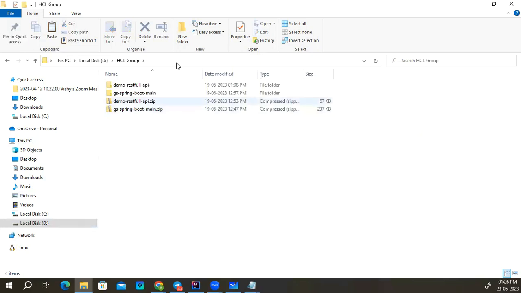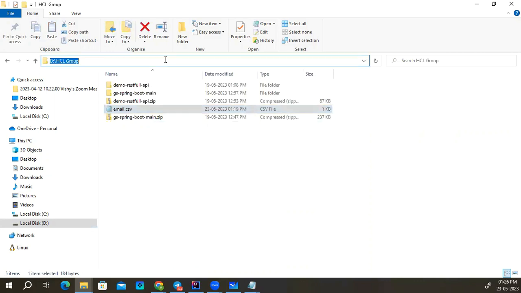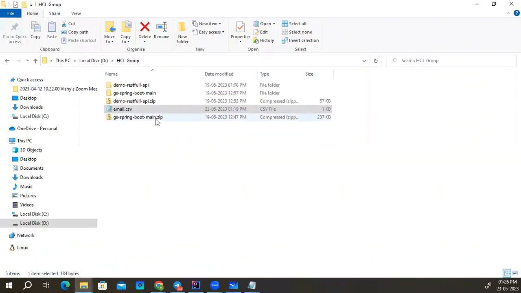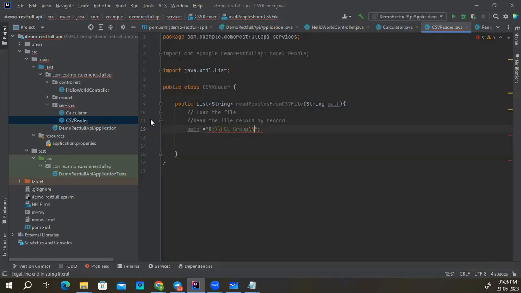You just copy this path, email.csv. This is how you need to give the path.